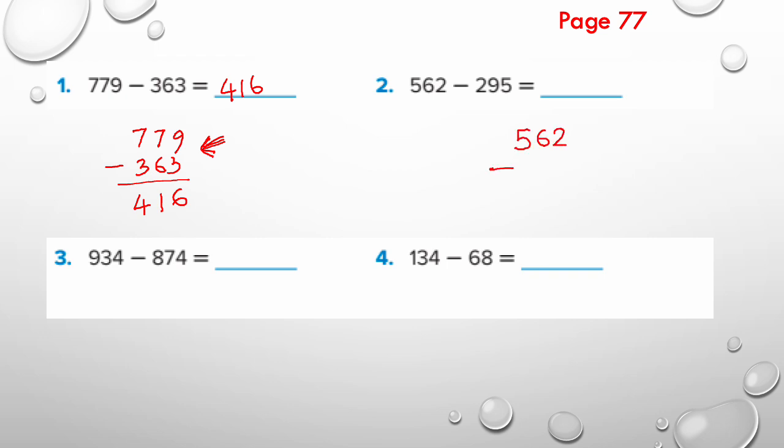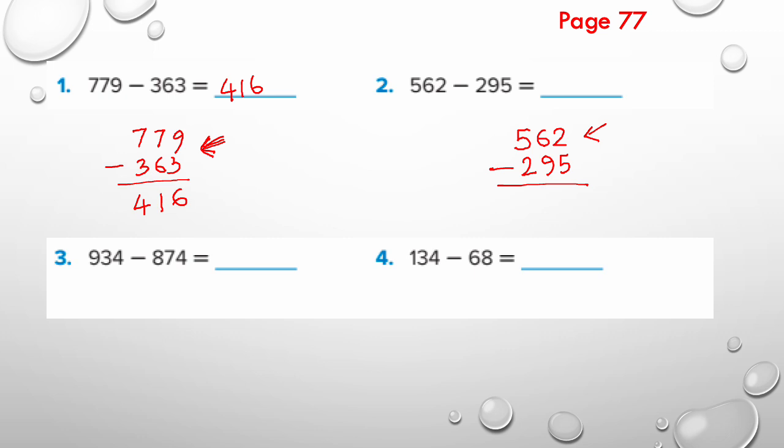562 minus 295. Okay, now start from the ones, that means the right side. 2 minus 5 is not 3. Don't write 3 down. 2 minus 5 is not 3. Why? Because 2 is a smaller number, 5 is a bigger number. You cannot subtract a bigger number from the smaller number. Rakam ithnaina saghira, rakam khamsa kabira. So no, you cannot do naqas here.